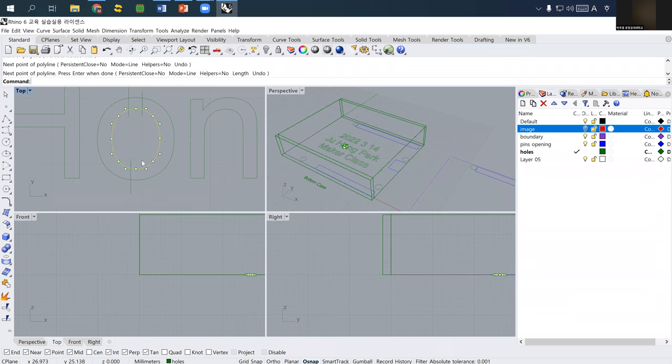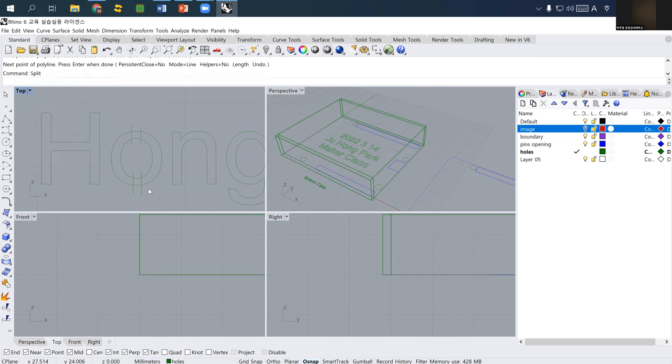I just draw a line. And then I use the split function and select everything. And for the cutting object, I also select everything. Okay, so I split this O, and then press enter to shift to cutting object. And I select these lines as my cutting object. And then I can split these curves.